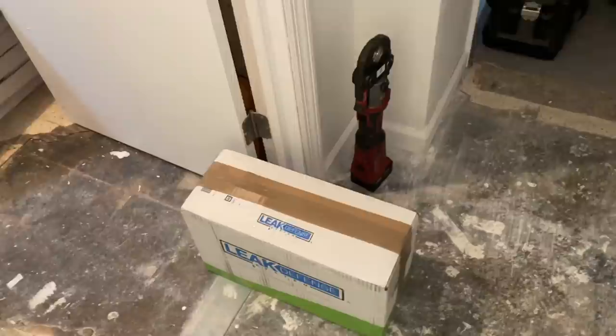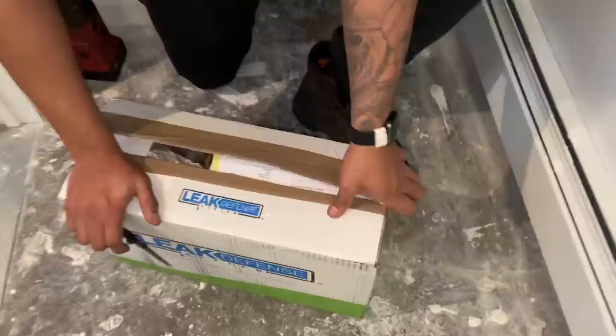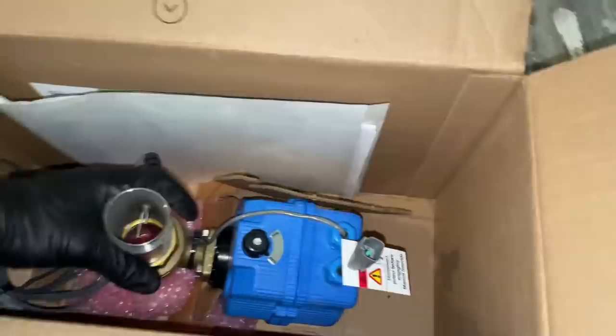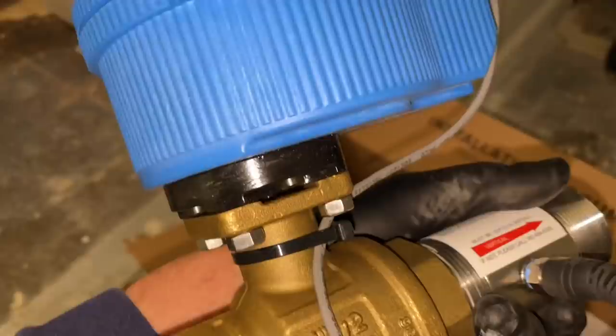Let's open up that box and show the people what's going on inside. Let's take a peek inside. So inside here we have an inch and a half lead-free check valve. I took the liberty and put some fittings we're going to use inside the box — an inch and a half press female adapter, another ball valve in case I needed it (which I don't because there's one right over there). This is the control unit. There's another male adapter, and here is our Leak Defense System. That little probe right there is what senses flow and automatically turns off the water if there's an issue.